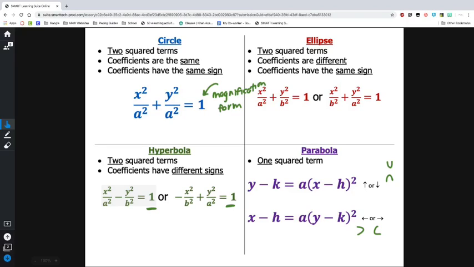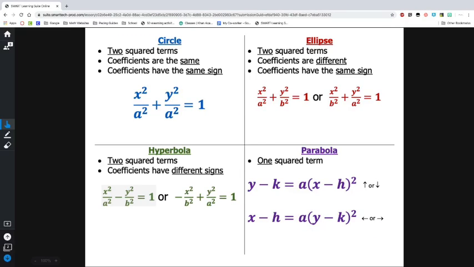Now we have an up or downward facing parabola when x is being squared. The way that I like to remember that, I'll show you guys a little bit later, but also in Algebra 1, you guys graph x squared, which is the upward facing parabola, and then the parabola that has the y term being squared is the parabola that's going to open left or right. Remember, (h, k) is the vertex in both cases, so we'll always want to graph the vertex.